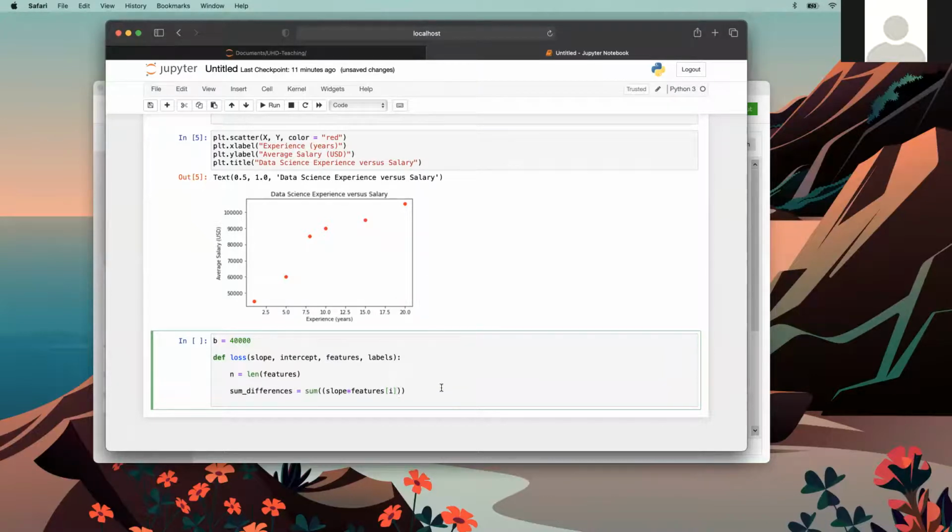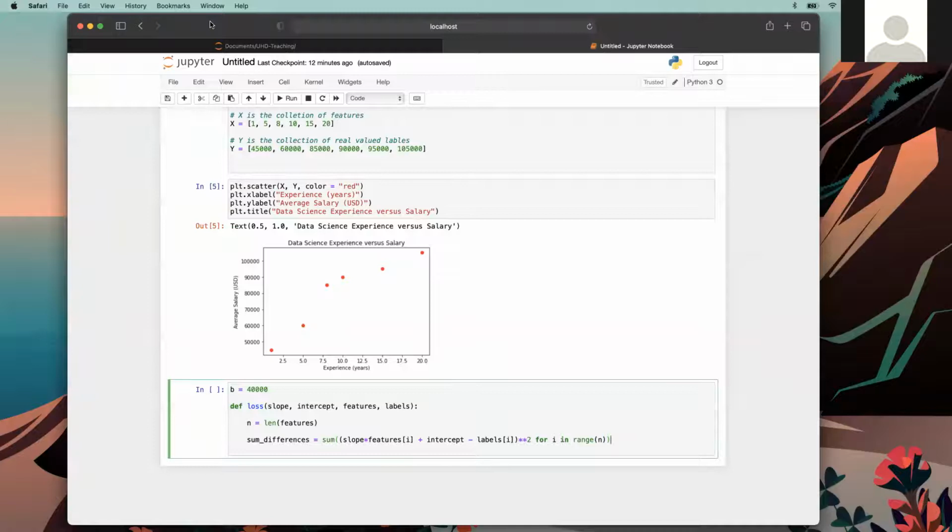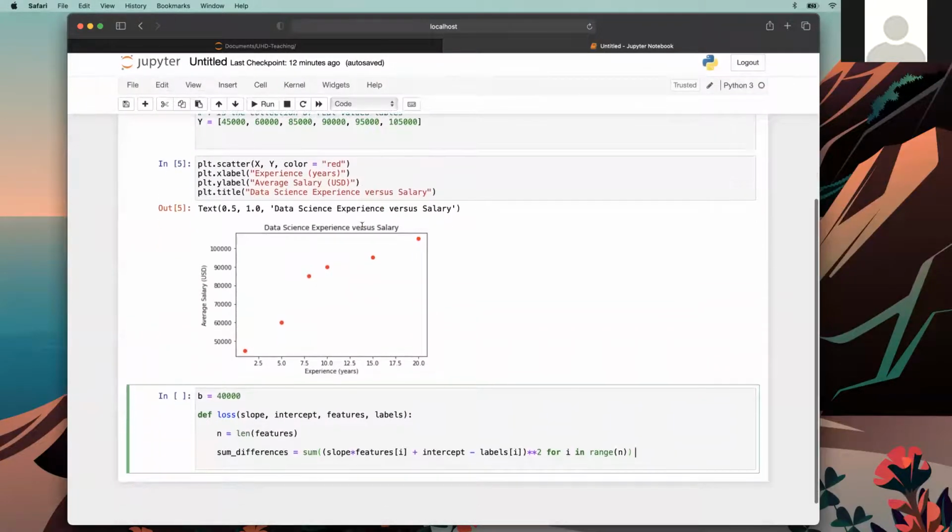So features I plus intercept minus labels I, all squared. And to square, you do two stars and a 2. For I in range n. I'll break down what this means in a second. Be very careful with all of your parentheses.